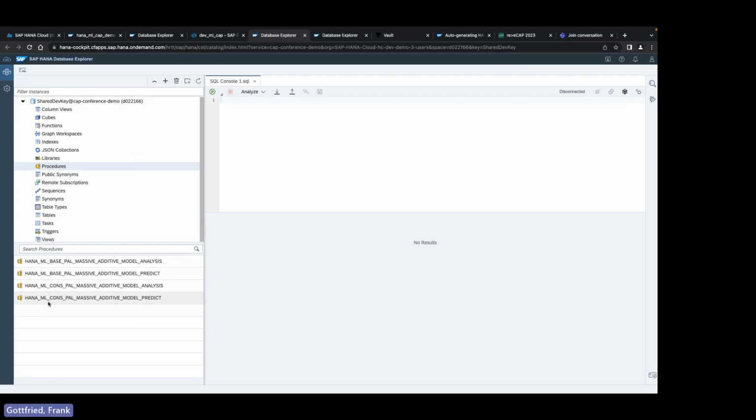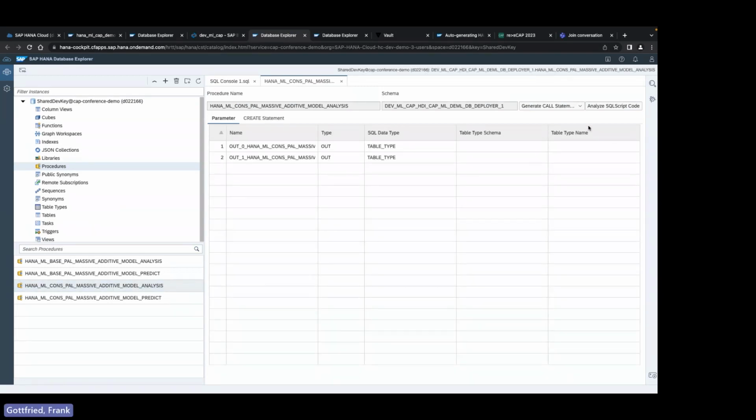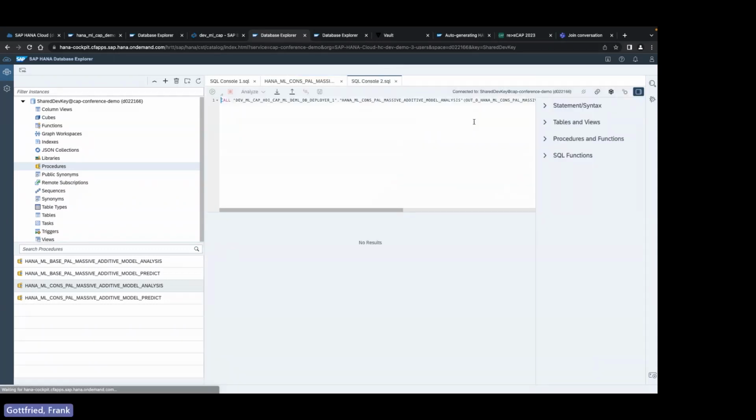And I'm interested in the train and predict procedures. So these are the ones which were generated. And let's see if they're really working. This is the train procedure, and let's see the call statement. And I can now run.